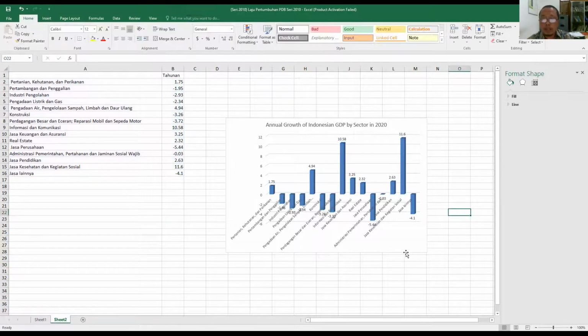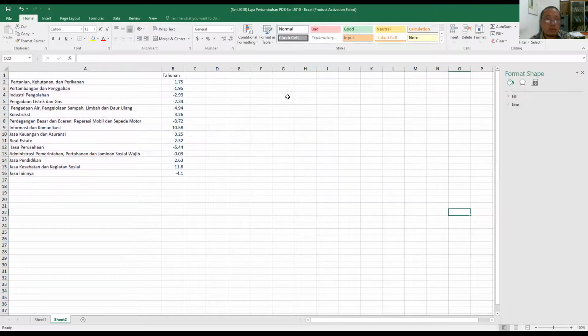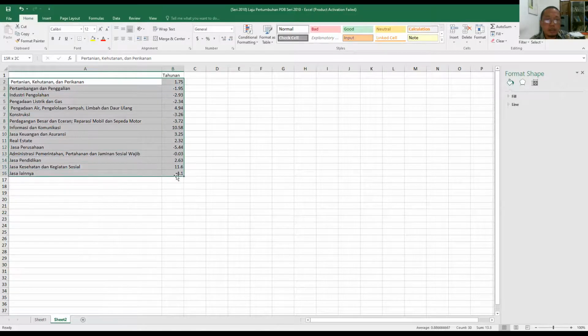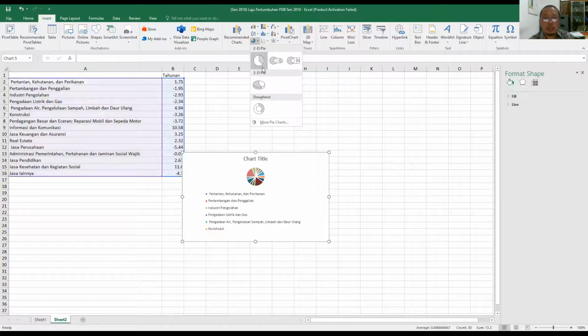But if you would like to show the histogram in a different graphic, you could also use other graphic analysis. For example, you would like to use a pie chart.